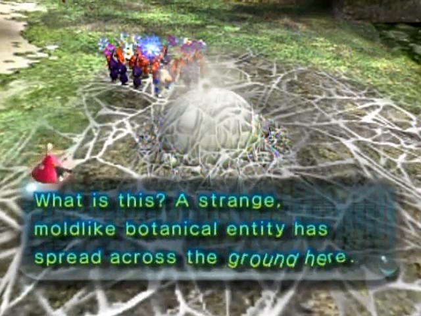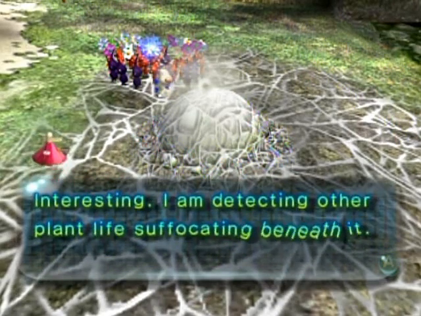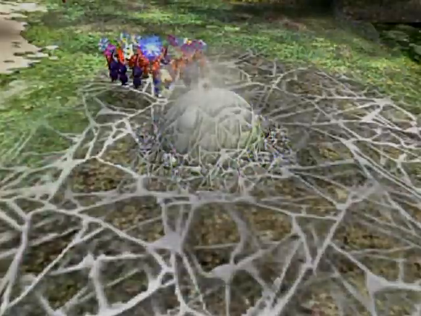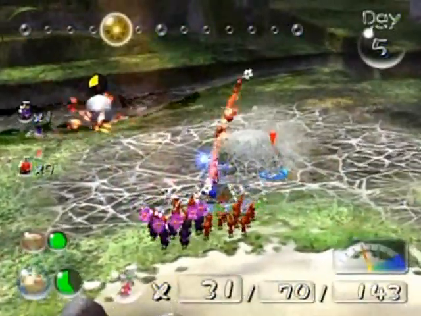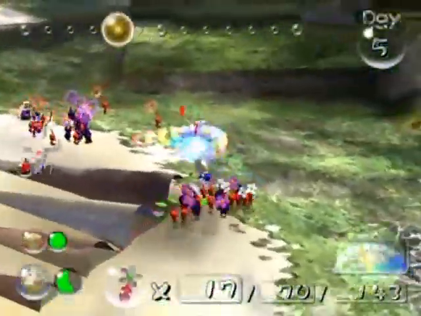What is this? A strange mole-like botanical entity has spread across the ground here. Interesting. I'm detecting other plant-like life suffocating beneath it. Well, I probably should attack that, but not until I get rid of this sucker. Oh, jeez. Well, I could destroy it with reds, I suppose, and put the rest of them on that bridge.